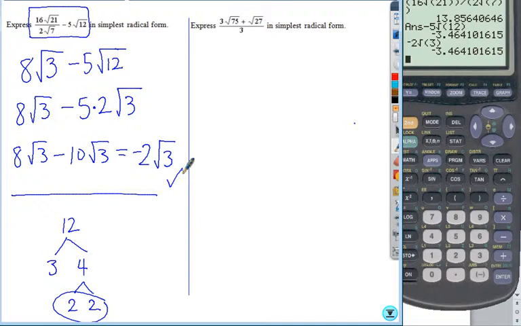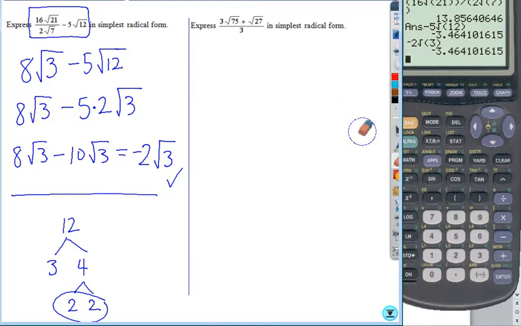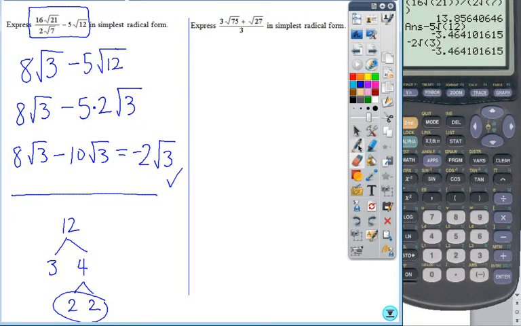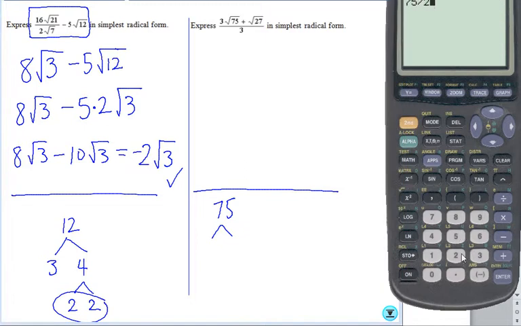Now this one is a little bit different, but all the same skills are required for this one, so you don't have to worry. You have all the skills you need in order to do this. But I'm looking at these two things, and I see I've got two radicals that need to be simplified. So before I can get this thing done, let's take a minute to simplify those two radicals. So I take the number 75, and I go to my calculator. 75 divided by 2, not a whole number. 75 divided by 3, whole number.